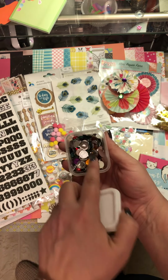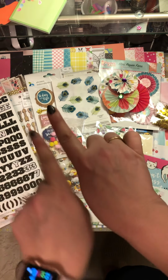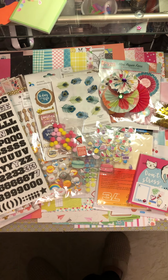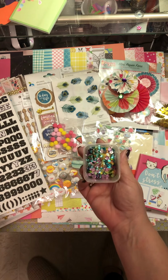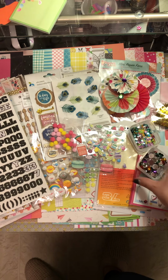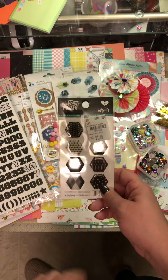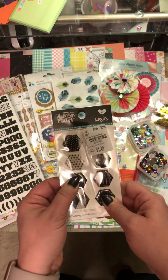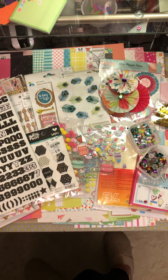A gem pack. I just put them in this little container, so I'm gonna try. And I have a whole big drawer up there that if I don't have what I need in here, I'll grab from that. My sequin pack, so I have all kinds of fun sequin colors. I just got this from Tuesday Morning, The Illustrated Faith. It's hexagons, and they're epoxy stickers. So I'm gonna try to get those used.